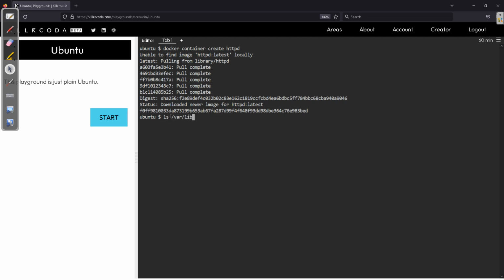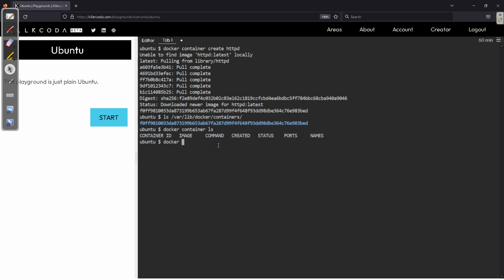First, we can go to /var/lib/docker and then the containers folder, and you can see that there is only one container available. Or we can run docker container ls. If you do this, you can see it is empty, because this command is for running containers. So first of all, we want to make this container running and active.